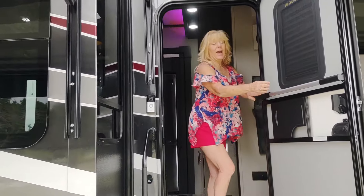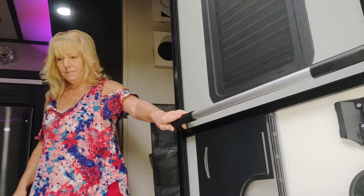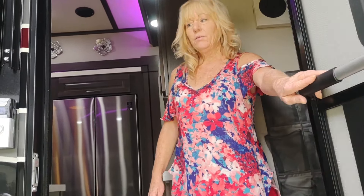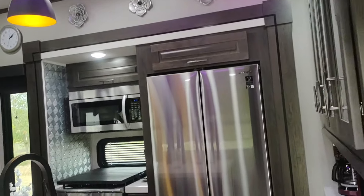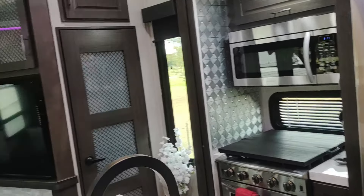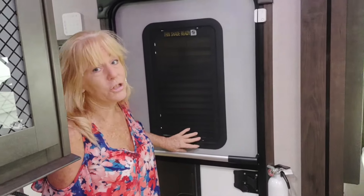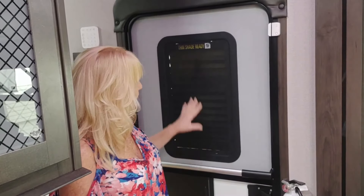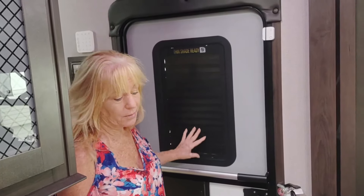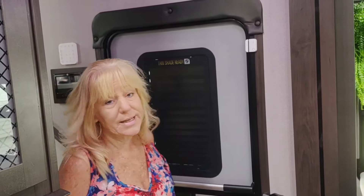We added a handrail on the screen, which you can get at Camping World. I turned on all the lights so you get a good idea even though it's daylight. They now put a window in the door on the 2022. We added a blackout blind and a mini blind to it for privacy. We could take or leave the window.